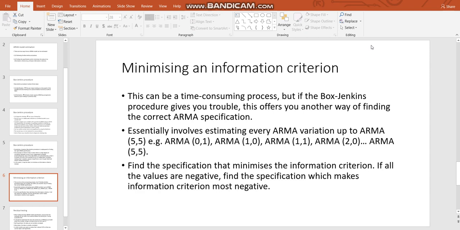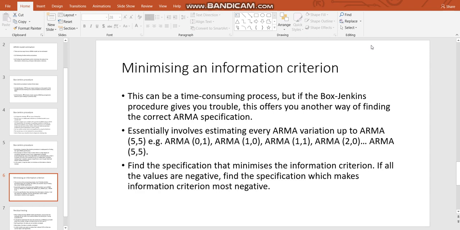The first video showed how you might be able to do it with the Box-Jenkins procedure, albeit that video showed some problems you might have when using the Box-Jenkins procedure. So just take a look at that video if you want, just in case you've already tried that and you've had some problems, you might find an explanation in there that's relevant to you.